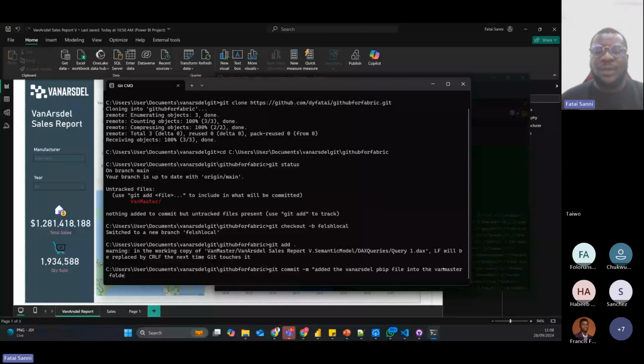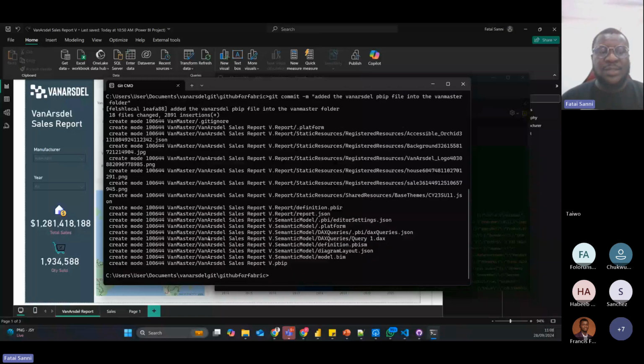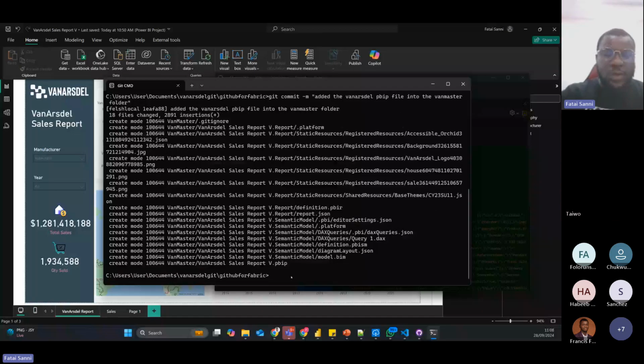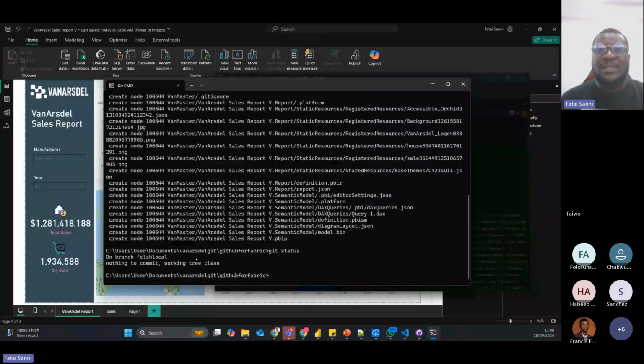So this is what I'm going to run now. I'm committing my changes. That's running, and that's successful. It has added all of my changes. Now, if I want to know the status, I can run a git status at this point. It says I've committed all my changes. Now the next thing is I can push the changes that I've made in this repository. Don't forget that I'm still working on the local PC. I want to then push my changes to GitHub.